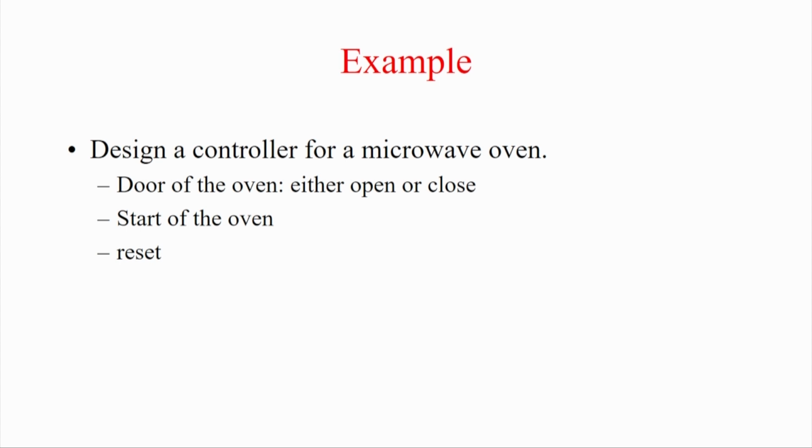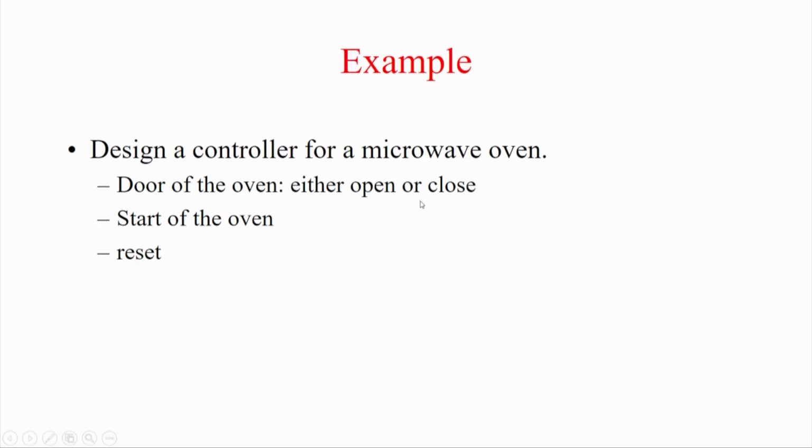Done. Now we are coming to practical examples. We have given a lot of stray, abstract examples with P, Q, R state machines. Now we are coming to a practical example of a microwave oven control, to see how CTL model checking is applicable here. The specification is the design of a controller: the door of the microwave is either open or closed, start the oven, reset. That means the door can be open and closed, there will be heating and non-heating, and some reset, and some designs will be there.